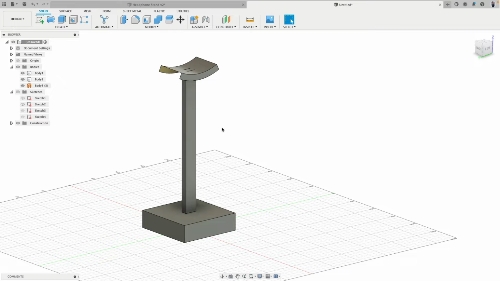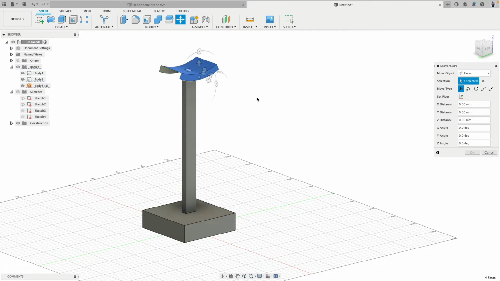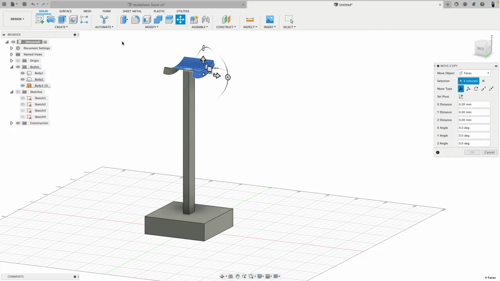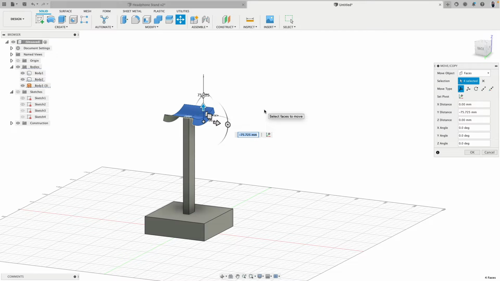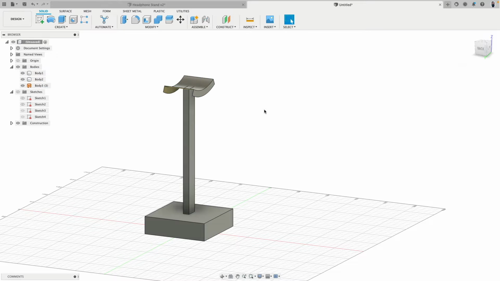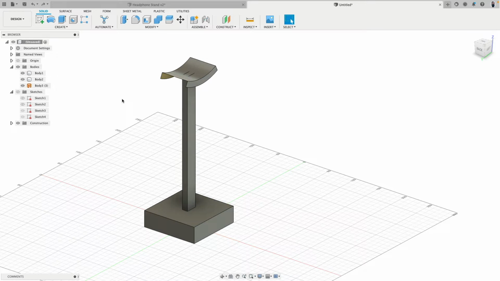It's very easy to do this. If I select the move copy and then I select the face, click and drag on these from left to right, now I can move all these faces up. So this whole thing was 230, maybe minus 30, so it's only 200 millimeters away from here. So you saw now this is actually super easy to do in direct modeling. And also we have a very simple geometry.